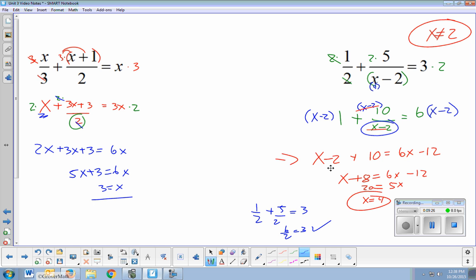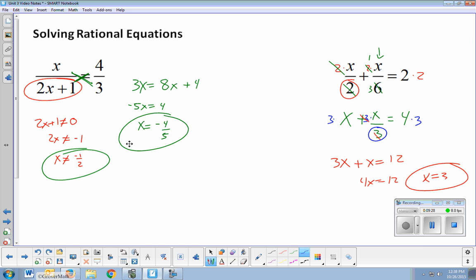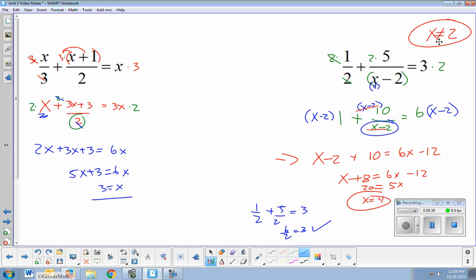So in a proportion, you could just cross multiply. That's nice. But the ones that are not, that have multiple denominators and multiple fractions, you multiply them out one at a time, sometimes simplifying as you go, sometimes stating a restriction for your denominator, things like that. Careful with the algebra, check your answer. And that's how we solve rational equations.